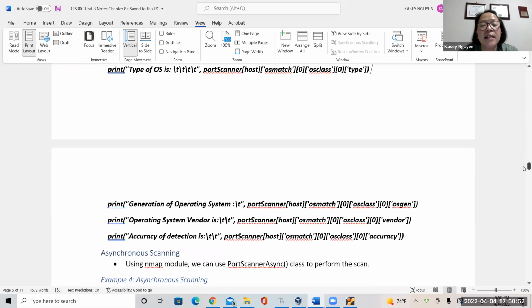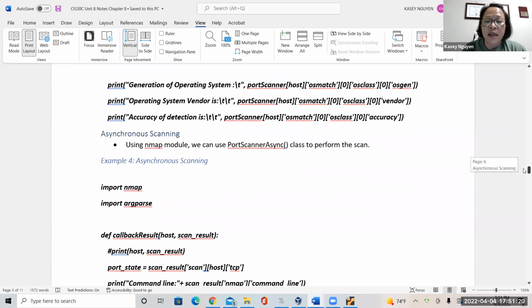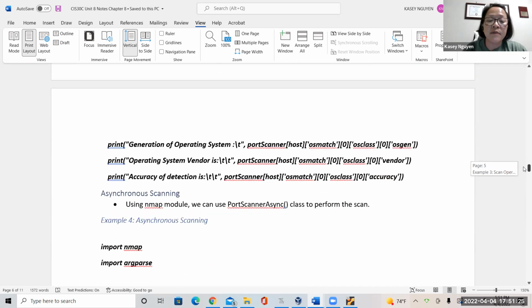Then in addition to that, we wanted to print out some details about the operating system and the port. Okay, so this example is a parallel to the script that you would see when you're running Nmap or ZenMap, where you would be able to obtain open ports and operating system. That's your very simple scan. Any question regarding example 2?